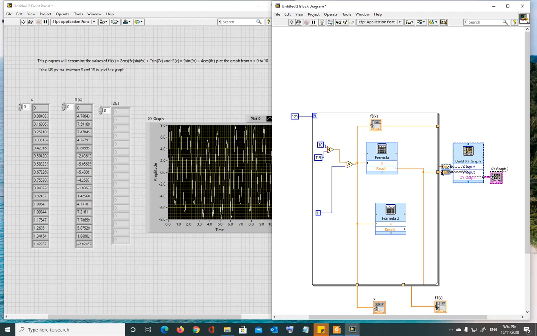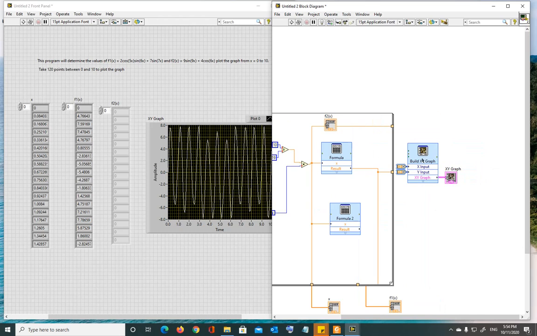Let's delete this. Let's delete this. Okay. Let's go, I don't have much room. I'm going to move it.